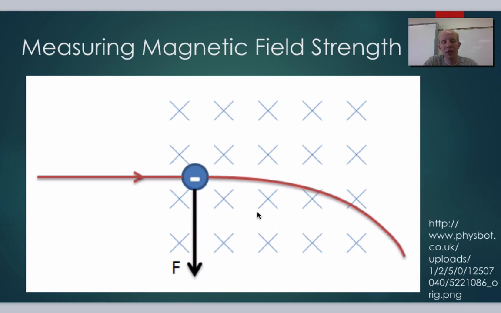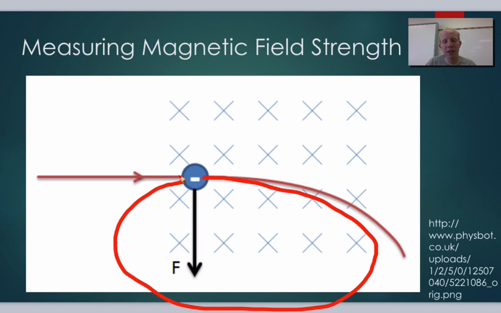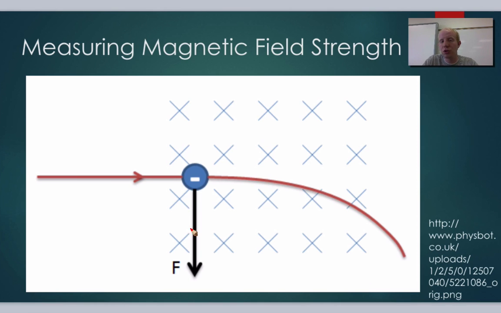And so what they do is they make sure the magnetic field is strong enough that this actually forces it into a circle. If we were continuing that drawing, eventually if you had a big enough field, it would go into a big loop and come back on itself. Then using how big the loop is and the uniform circular motion that we talked about a while back with gravity, you could use the radius to determine how strong the magnetic field is. So what they make is what they call cyclotrons or Tesla traps.